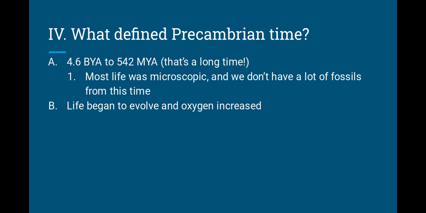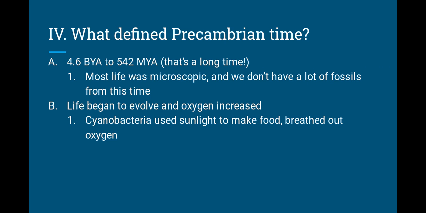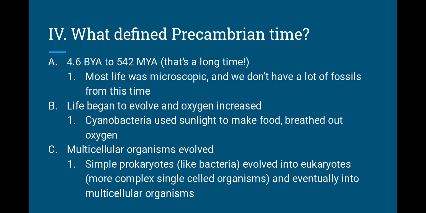Eventually, during this Precambrian time, these little cyanobacteria used the sunlight to create food and breathed out oxygen. This is very similar to how modern plants operate. But this cyanobacteria helped create the atmosphere that we have today. Well, when that happened, the environment changed, the atmosphere changed, and some of the other organisms that lived here at that time weren't able to survive with our new oxygenated atmosphere. So that caused a mass extinction.